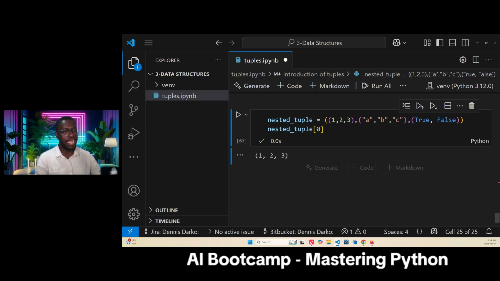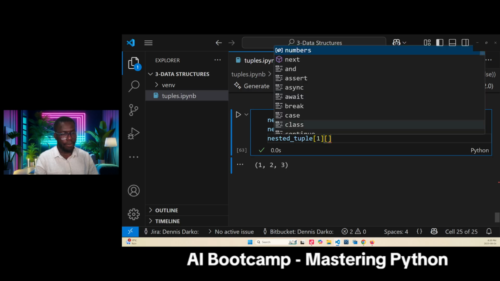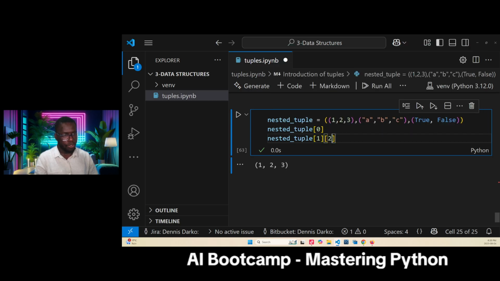All right, now let's look at another example. Okay, the same thing, but what will be the result for this? I paste the variable. I bring my square bracket. Inside the square bracket, I go with 1. Outside again, another square bracket. Inside it, I go with 2. So now what will be the result? Comment section.